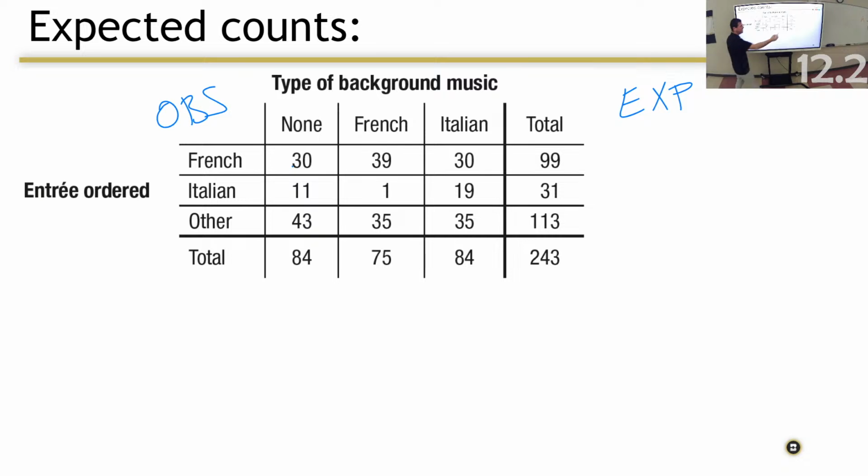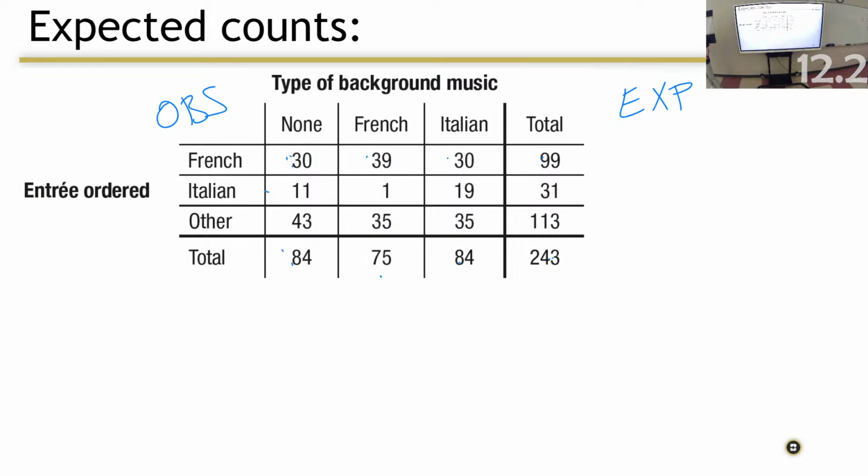So whatever 99 over 243 is, better be the same as this over this. Better be the same as this over this. We're trying to prove like independence, if you guys can think back to probability. Remember, if all these ratios are the same, then each one of these are independent from each other. So this over this, this over this, this over this. Everything better be the same.